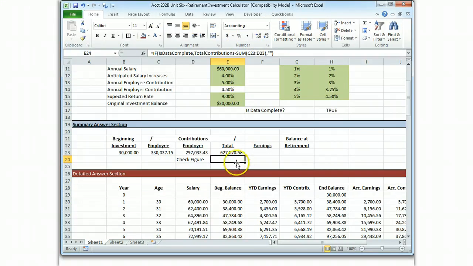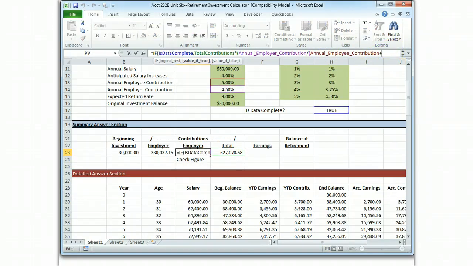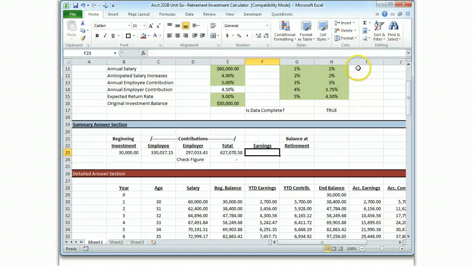Understand what we're doing there. We took the total from our table and then we multiplied this number times the percentage that applies to the employee and then the percentage that applies to the employer. And remember, I can't just multiply times the 5%. What I have to do is create a denominator in the fraction that has the full annual employee plus the employer contribution. That way I'm taking the right portion of that. So I'm afraid you're just going to have to double check that math and memorize that to get that right if you don't understand exactly what's happening.